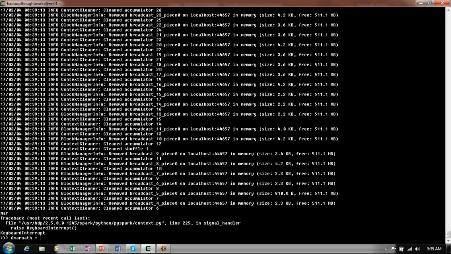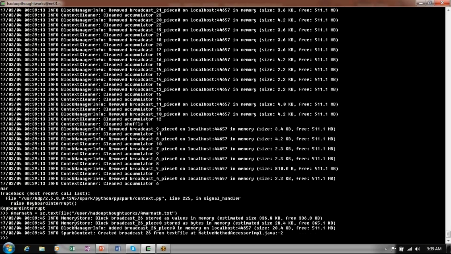Amarnath equal to sc.textFile. In that you have user Hadoop works, and in that what do you have? Amarnath.txt. Okay, fair enough.